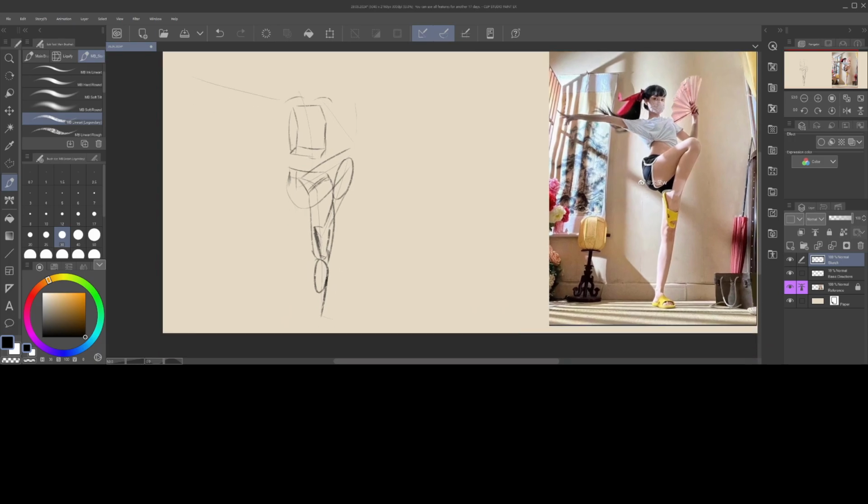A bit down there. Let me move down slightly. Like that. Seems okay-ish. Slightly like that.